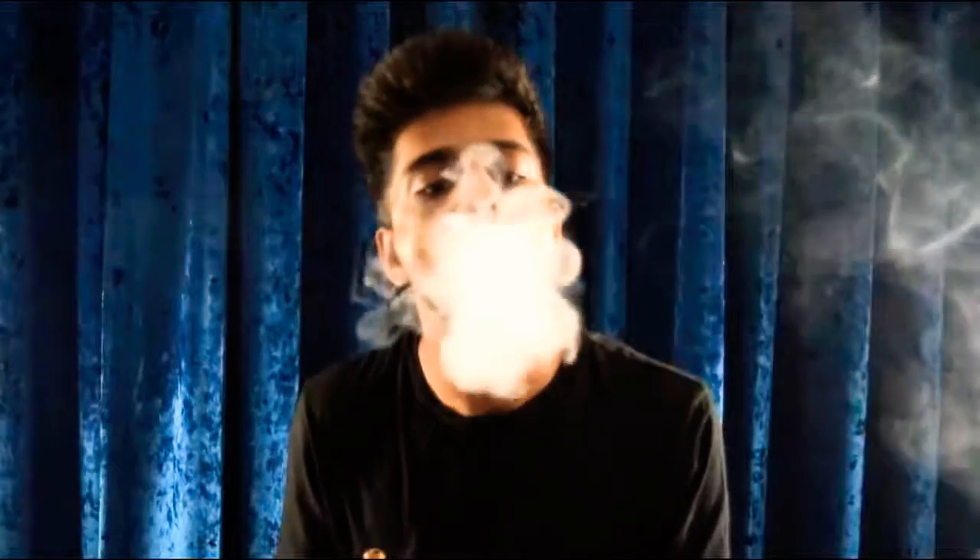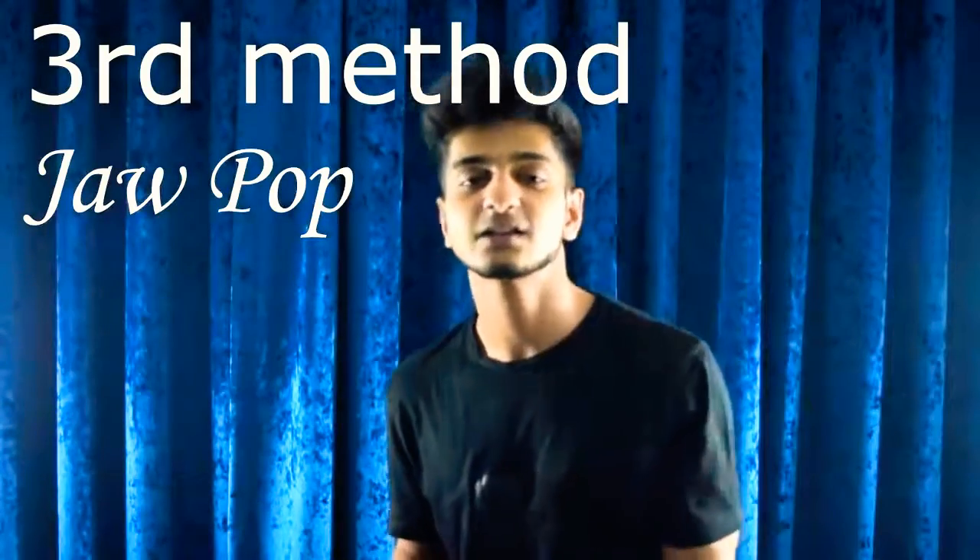If you noticed, this part of mine was also moving — that's because my tongue is moving inside my mouth, so my lower jaw also appears to be moving. Don't confuse this with the jaw pop method which I'm going to show you now — this is totally different. Here my tongue is actually pushing out the smoke. When I push out, the smoke comes out, and the reason I'm taking my tongue back in is to form that ring shape. If I don't take my tongue back in just a little bit, the ring won't come. The suction or vacuum inside the smoke is not getting created without that slight retraction, which is why the circle won't form. Always remember to take your tongue back in very slightly.